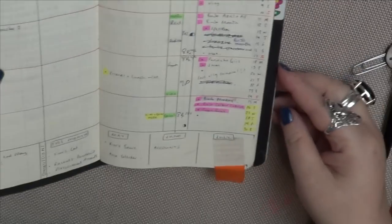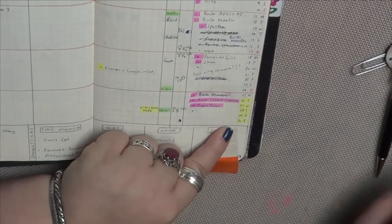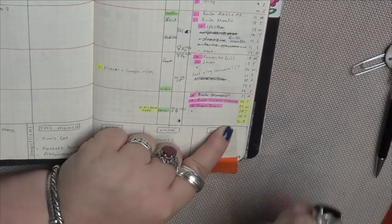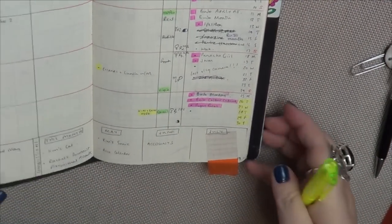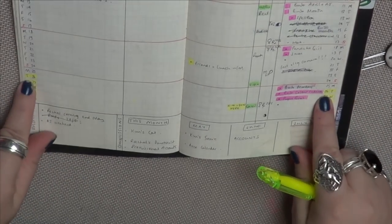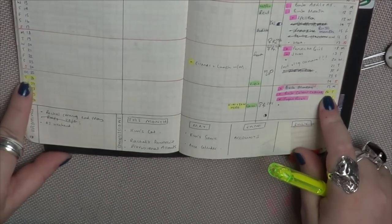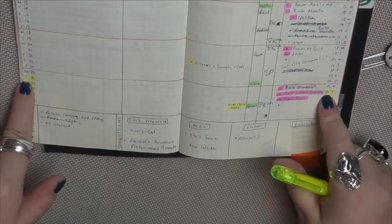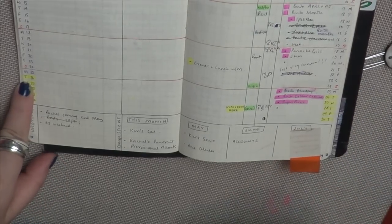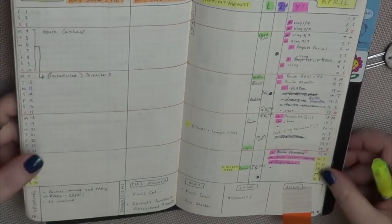I also, with my days at the side, highlight the whole month to begin with, and then I unhighlight as I go, so I can see straight away, where am I up to? Oh, it's Tuesday the 26th. How do I know? Because that's the first highlight. Tomorrow I will unhighlight that and we'll be on to Wednesday. Okay, so that is how I colour code.